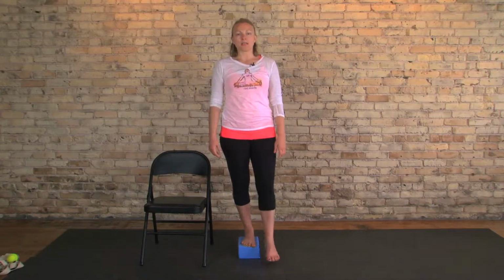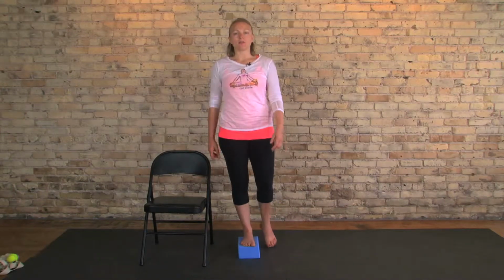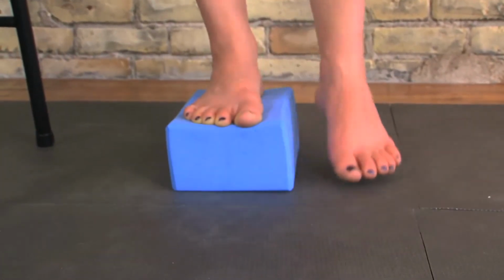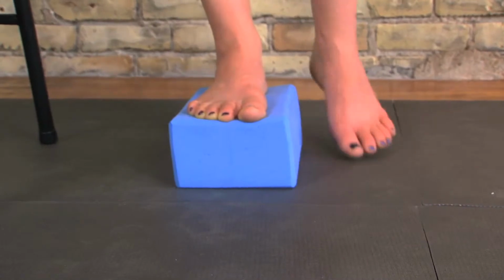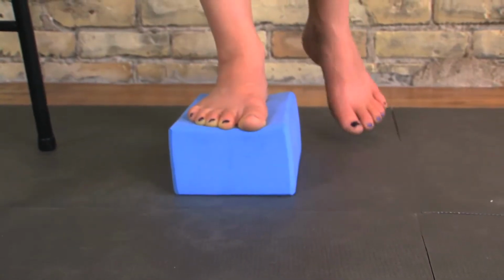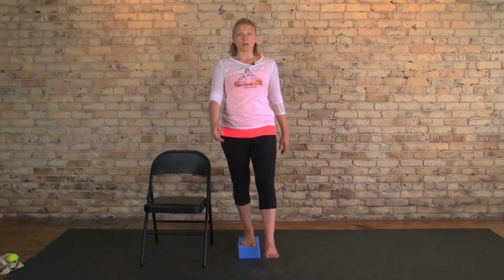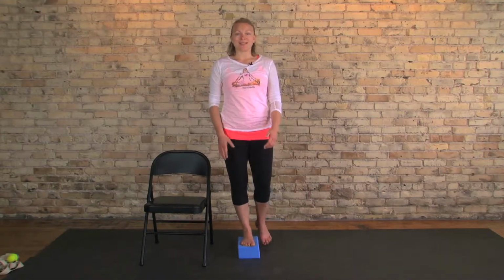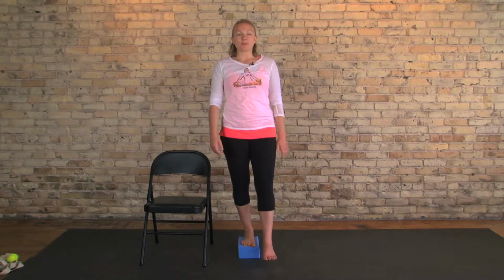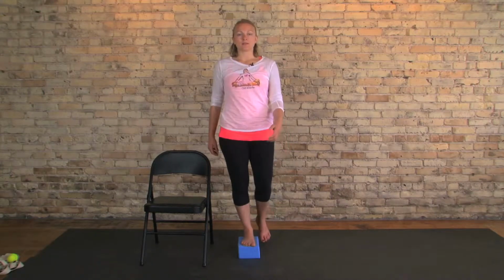The hips are even here. This leg is nice and easy. So effortless effort, just swinging. This gives an opportunity for the femur head, the top of the thigh bone, to move independently inside the hip joint without being pressed back up on the hip joint in every step. It also challenges our balance, strengthens the standing quad and the standing ankle. Taking full deep breaths, just feeling that space.